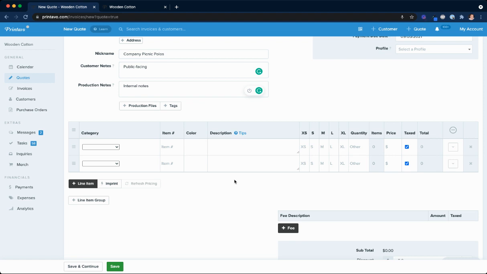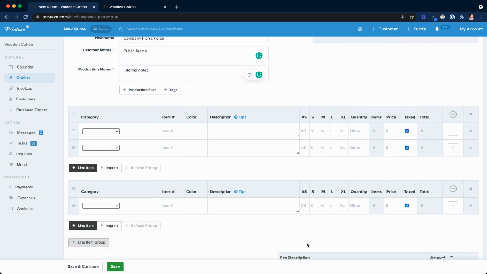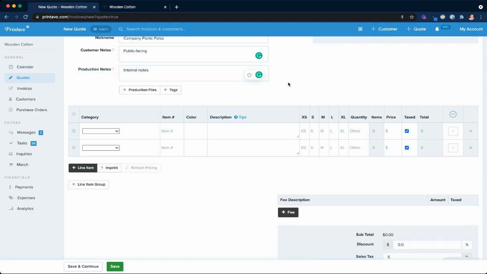So if you're printing a single design on, maybe some hoodies, a t-shirt, in this case, polo shirts, right? You can put all of those in a single line item group and make sure you're getting your appropriate quantity breaks for the type of work that you're doing. And again, if you want to create more line item groups, if you're doing perhaps a bunch of garments, and then maybe a slightly different decoration on like water bottles or tote bags, because it's a company outing, then you can create new line item groups for that to create separate quantity groupings for quantity-based pricing. But we'll just focus on this one for now.